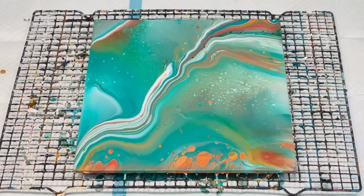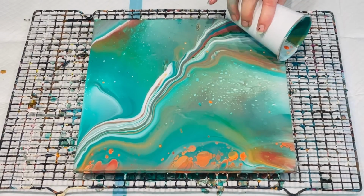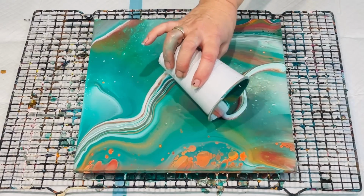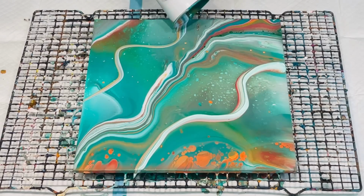Wow, that's really, really beautiful. The colours are really, really nice. I'm just using some of the leftover colours that's in that cup to basically run a ribbon through my pour, just to add something over those starker colours.